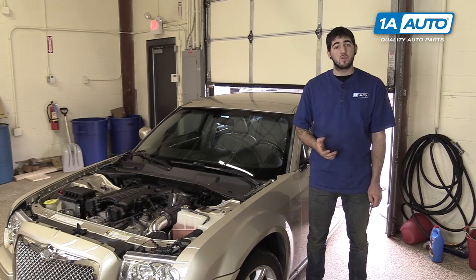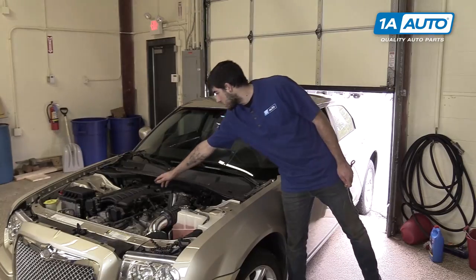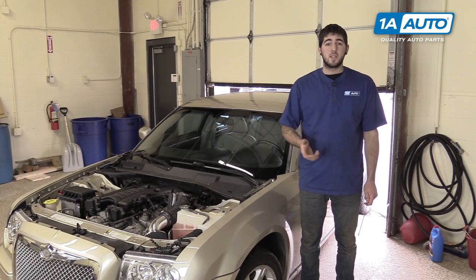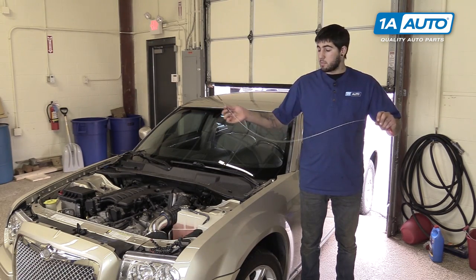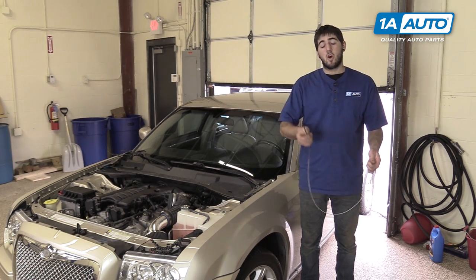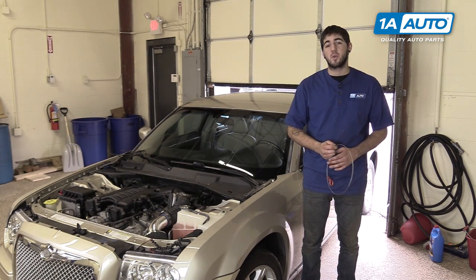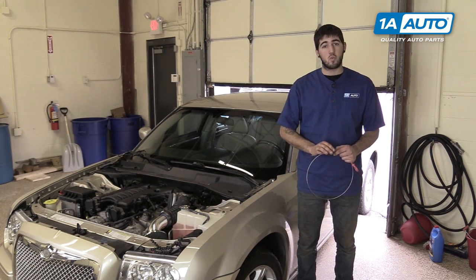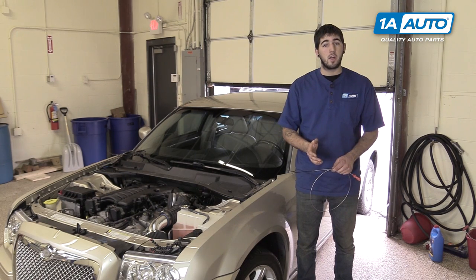These vehicles from the factory come without a transmission dipstick — you just have a little plug cap that says 'for dealer use only.' Fortunately, this isn't just for dealership use anymore. Now you can have the proper factory automatic transmission dipstick for your vehicle at home to monitor your fluid level and condition regularly without having to go to the dealership. It is universal for a variety of Mopar and Mercedes vehicles as well as some other makes and models.